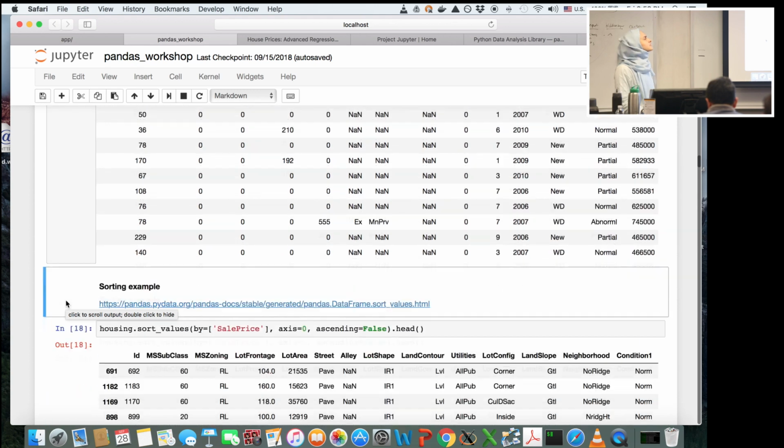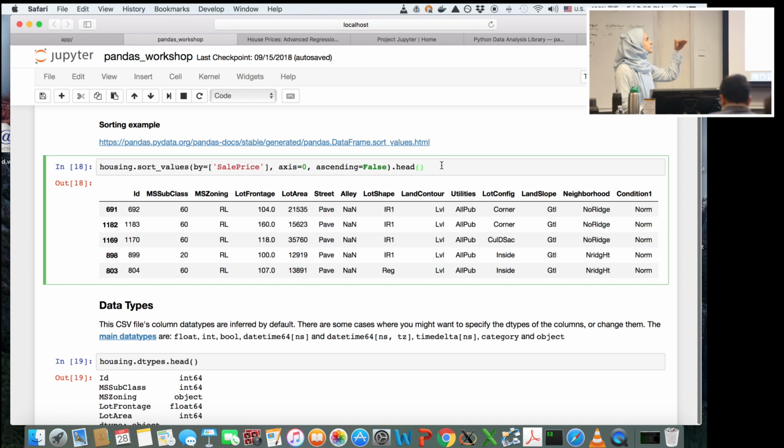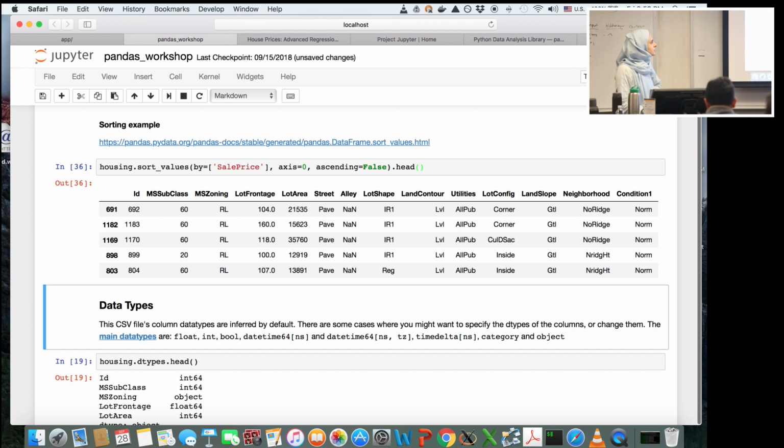And this is a sorting example, where I want to sort the rows by sales price, and it's not ascending, meaning it's descending. So the top row is the highest sales price, followed by the second highest, and the head is showing me the first 5, ordered by the top sales price.